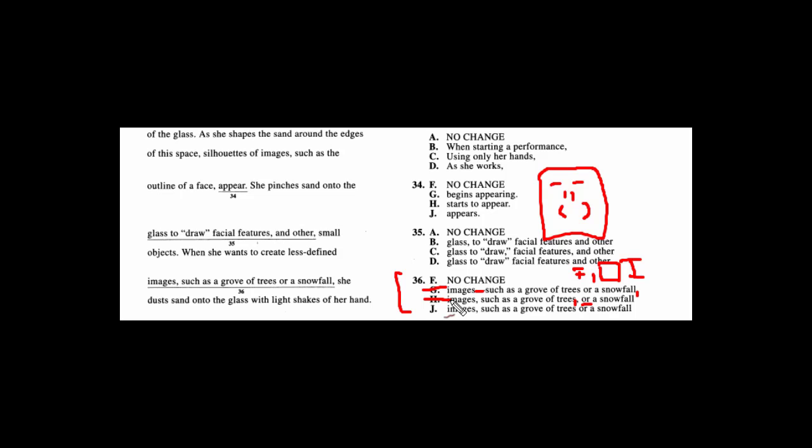Then what we're going to do is, problem number 36, we're going to take a look at down on the bottom, and you see in answer choice J, there's a comma after "images," so we trace that in, all right? Now we're going to read from the beginning of the sentence and label it. "When she wants to create less defined images," that's a dependent clause, okay? And then it says, "such as the trees, the snowfall, she dusts off." That's a dependent clause. That violates abandoned boxcar. Somewhere in there, you've got to have an independent clause, okay? One comma has got to have an independent clause. Dependent comma independent or independent comma dependent. You cannot have two dependent clauses. That violates that. Answer choice F is the correct answer for 36.